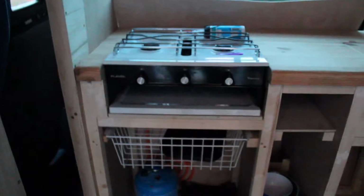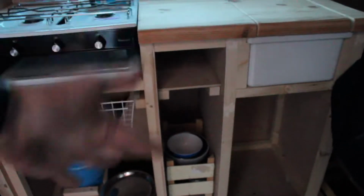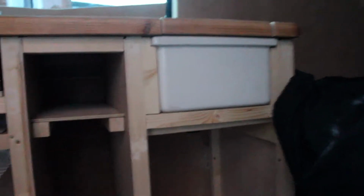Yep. So, we were doing the frame last time. I think I only got half the frame built. So obviously, I did the other half, in the middle I think it was. But there's a whole frame of 2x4 holding this massive Belfast sink in. Well, it's not massive, it's a tiny Belfast sink, I'll show you in a minute. But then that's got a piece of 18mm on as well, so that's pretty strong.